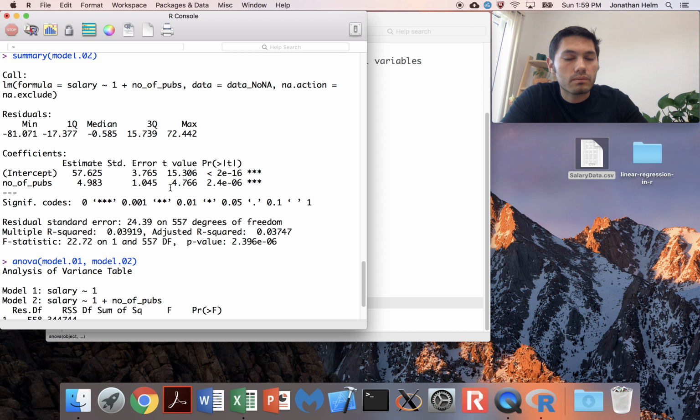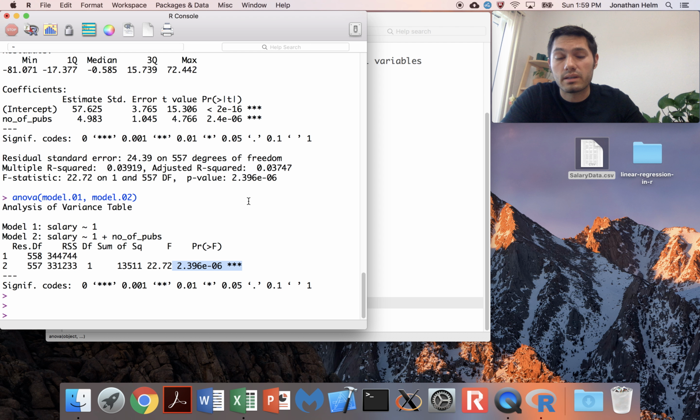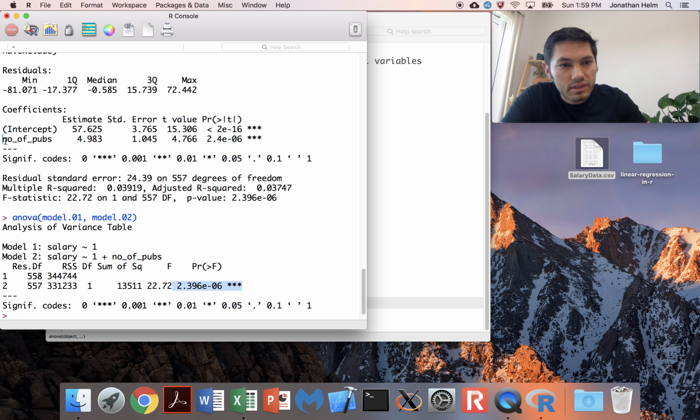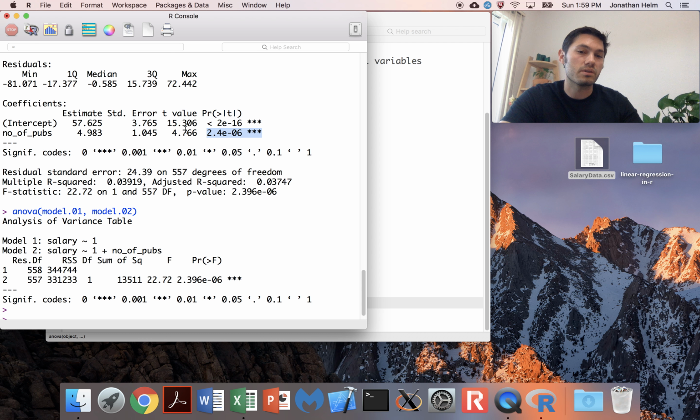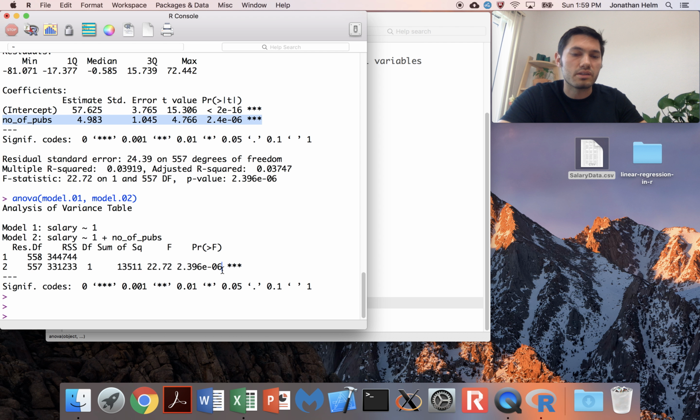And moving up, the other thing I was going to point out, so the p values are the same across these two. Oh, no, the one other thing. Since we're including one predictor, the change in the R squared here will also directly correspond to the p-value for that one predictor here. Now if we added multiple predictors across two different models, then of course the change in R squared corresponds to all of its predictors, and it wouldn't have that one-to-one comparison. But in this case, since we're just adding one predictor, the number of publications, it's going to have the same p-value as the change in the R squared from the model without number of publications to the model with it. Okay, so just some properties to be aware of.